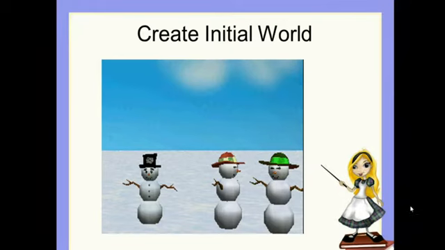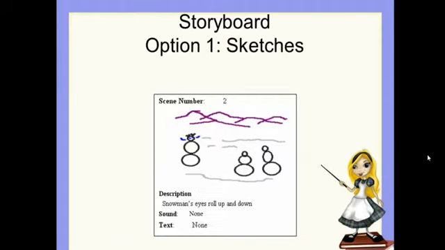So how do you start? Well, you're going to create this initial world, put the people in. At this point, you all are pretty good at that. And here are the two snow women talking, and here he is. And you could sketch it out ahead of time, or you could write it out ahead of time. It's really what your skill set is and what you're comfortable with.